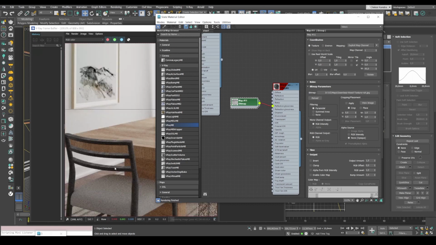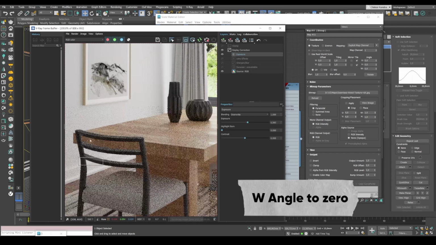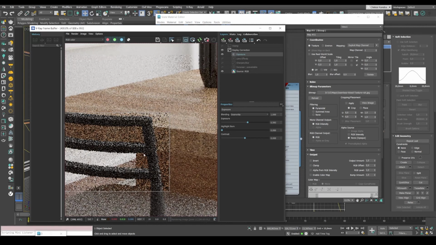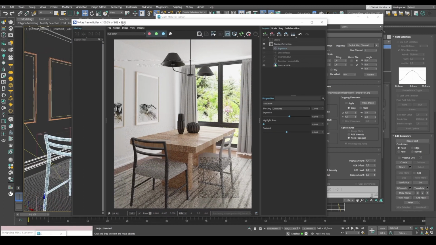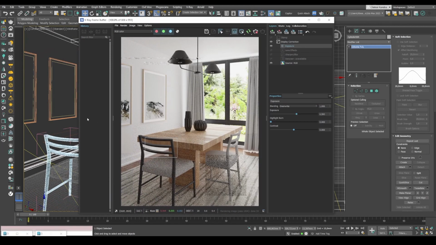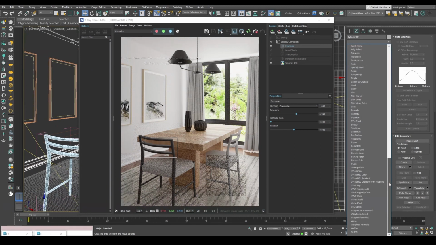All right, now the glossiness is apparent, but we need to give it a 90-degree turn. So we set W angle to 0. Okay. It's pretty easy. Actually, I forgot to apply the turbo smooth modifier to the back of the chair to make it, that's right, make it smoother.